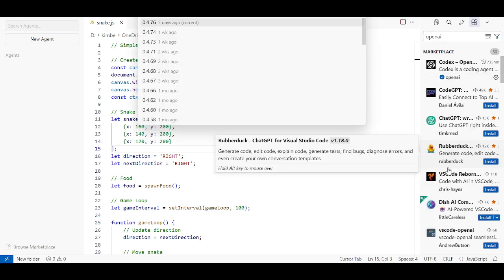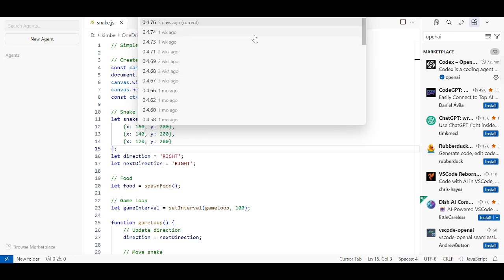After you select Install Another Version, a window or drop-down will appear showing a list of available versions for that extension. These might be labeled with version numbers, release dates, or tags like stable or preview. Take a moment to review the versions. If you're rolling back because of a recent issue, you might want the version just before the latest one. If a project requires a specific version, match it exactly to the version number you've been given.